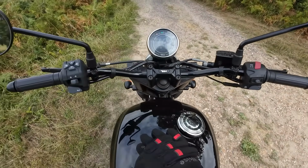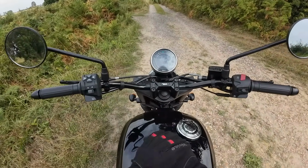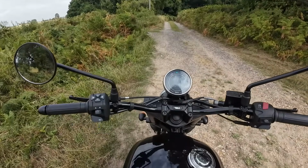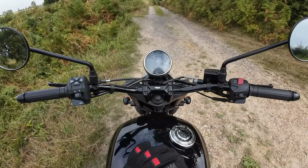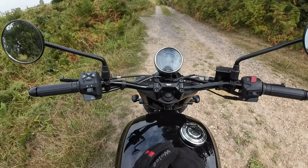So really simple there. That's the essence of these sort of bikes. You know, people don't want all the flashy riding modes, ride by wire. They just want a simple bike at a really good cost, and this is exactly that. It's got decent performance, 85 miles an hour, 90 odd to the gallon. It's great back to basics motorcycling, isn't it?